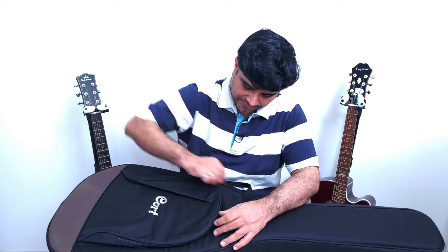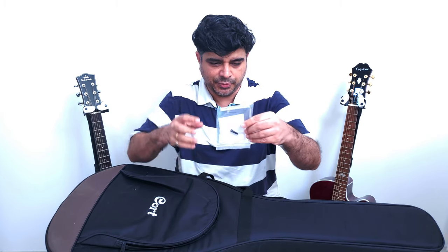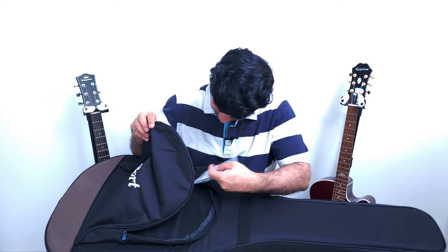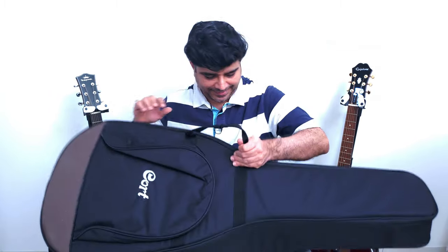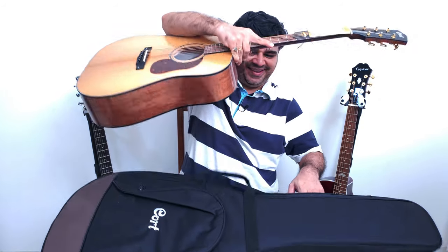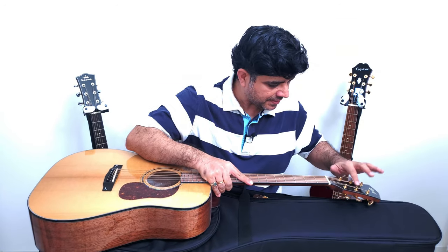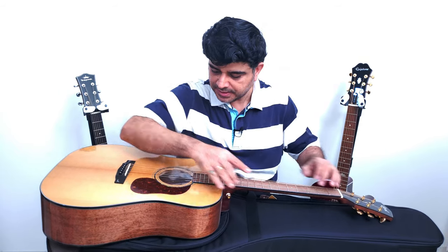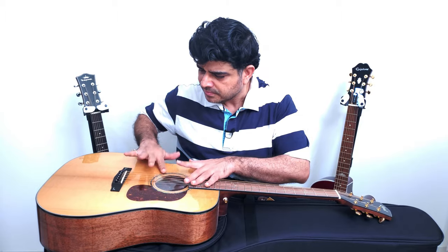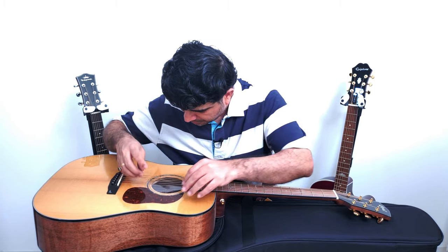Let's see what goodies are inside — no goodies, they want me to lose weight! There's an allen wrench in a V-shape, quite interesting, and an extra bridge pin. So we're on a goodie diet. Look at this — I've got a D6! It's a D6 and it's got a little dust on it. They've covered the sound hole with a drum-style cover — protecting the sound hole.